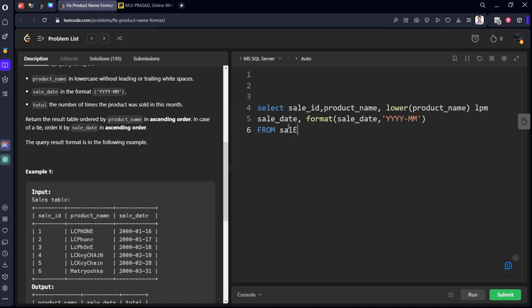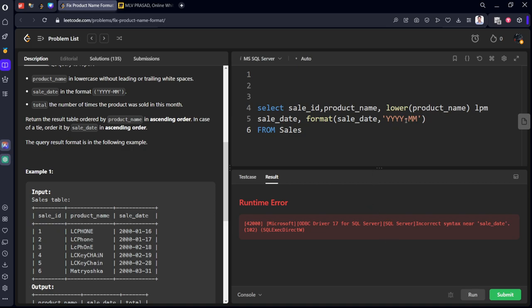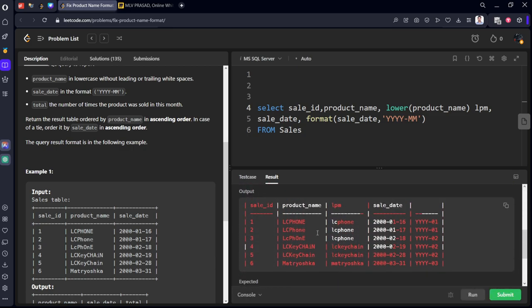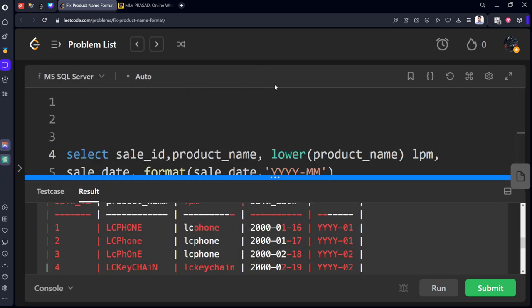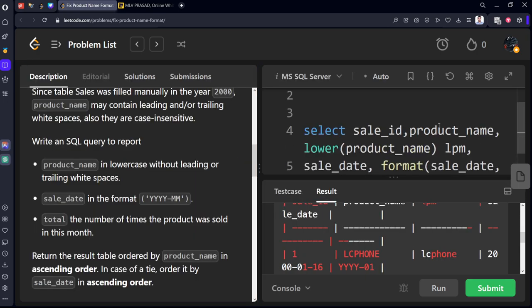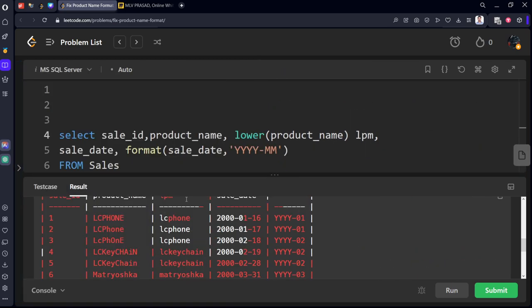This is just to show you how it is working after converting and doing everything. Let's run it. Okay, comma should be there. Okay, this is just to show you. If you see, there are different names, but after converting into lower case, let's make it bigger. I think it's not possible to do bigger than this. Just a minute. Okay. Here you can see, right? After formatting it, we have changed this to these things.